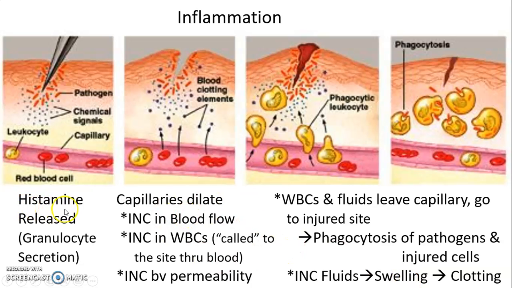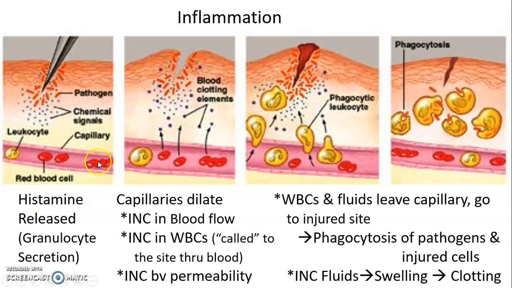It's all triggered by this chemical called histamine. Histamine is one of the things released by granulocytes. Remember, granulocytes were one of those white blood cells with cool little vesicles of chemicals. So that's what begins the entire inflammatory response. If your inflammation gets too great, then people sometimes take antihistamines, in other words, to calm down inflammation.